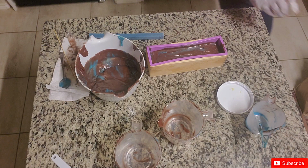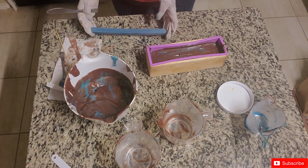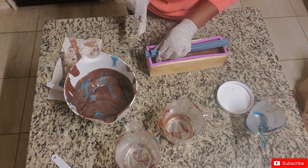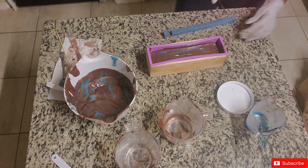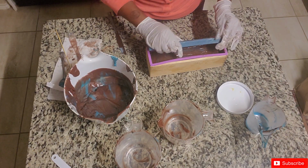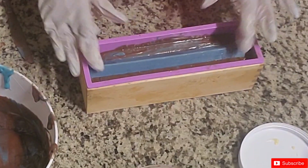So let me grab a knife, because this is too long. Just like I did with my heart soap embed, same idea. I just wanna get rid of the ends for sure. So I'm just gonna put a line there, and then put a line here. And cut, and cut. See if this fits. Yeah, he fits. So I'm gonna press him in just a little bit.